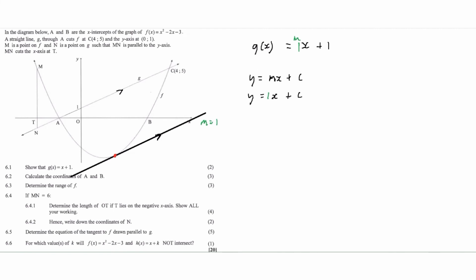Now according to calculus, if you calculate the derivative of a parabola, f dash x, that gives you a general equation for your gradient. Now we already know what the gradient of this line is, so we can calculate our derivative and make it equal to 1. And then we can solve for x, and that'll give us the x coordinate of the tangent to this line that will have a gradient of 1.